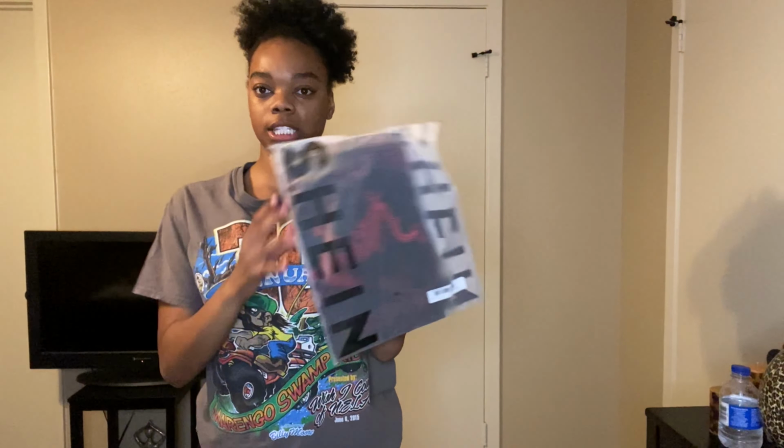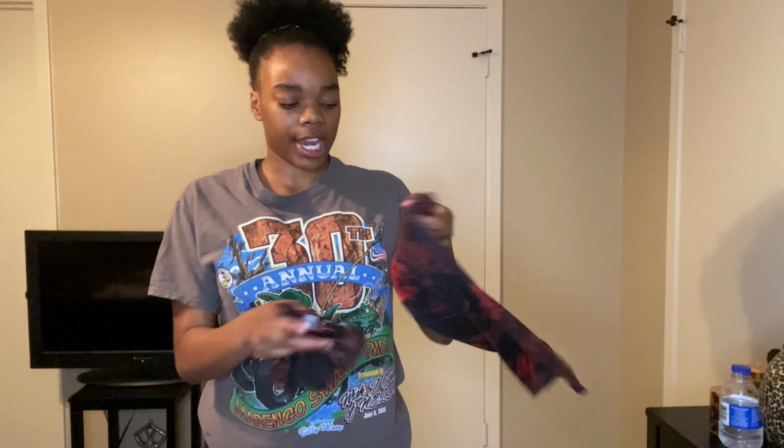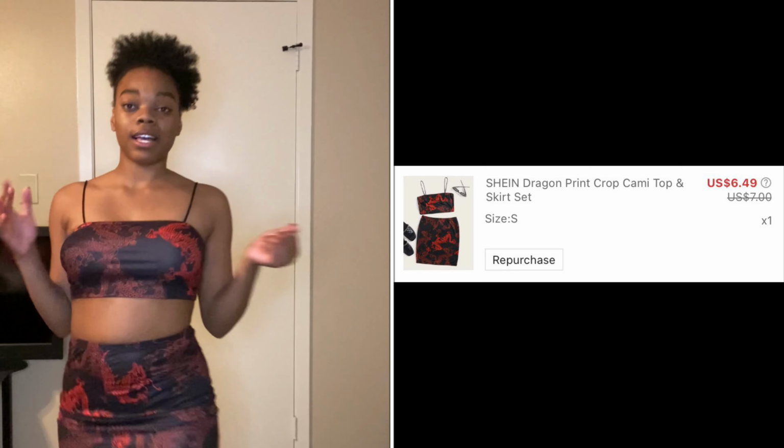Now I'm gonna put on this two-piece skirt and shirt. I want this is cute because I had just threw this in my thing. So I'm gonna try it. Let's see. It looks like it's gonna be cute. Okay, y'all, so this is the two-piece set. I rate this 10 out of 10. It gives you body. Period. I don't know one way it's too, but it's pretty.